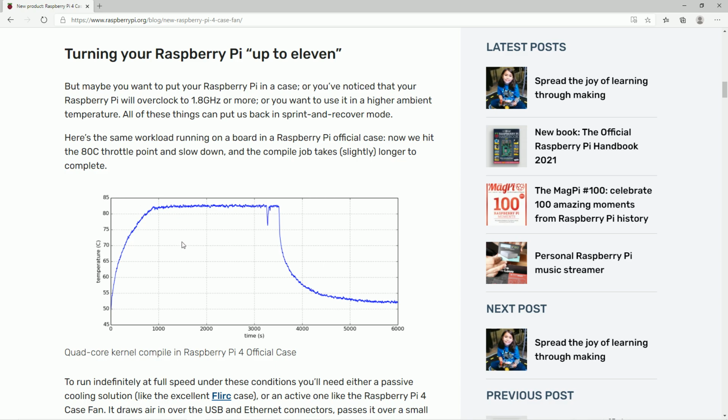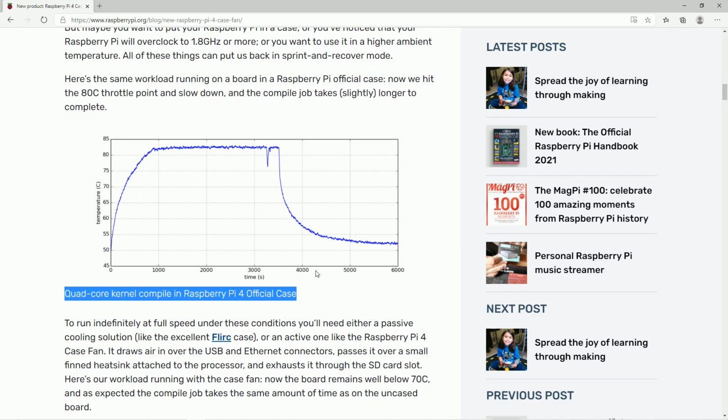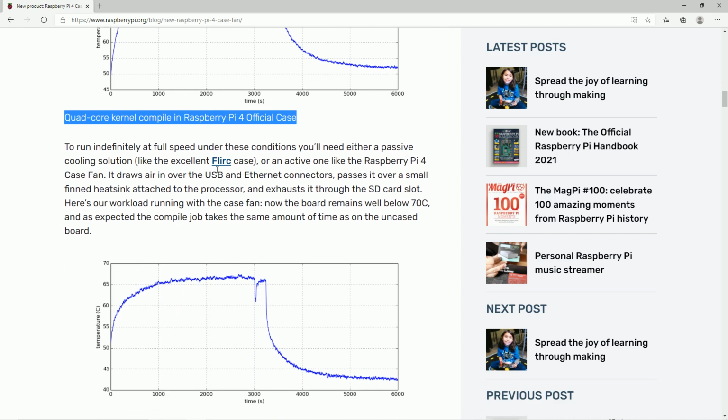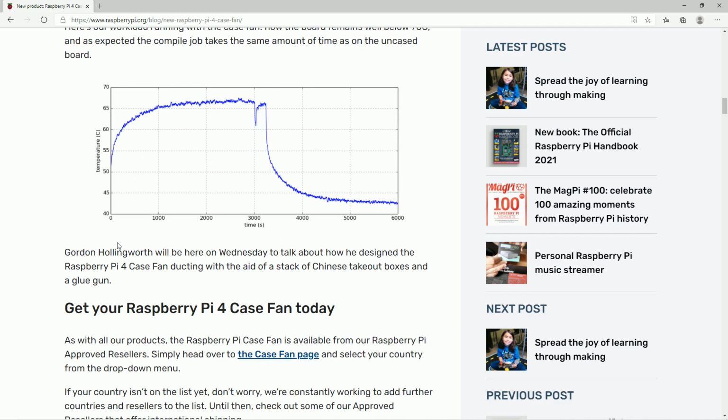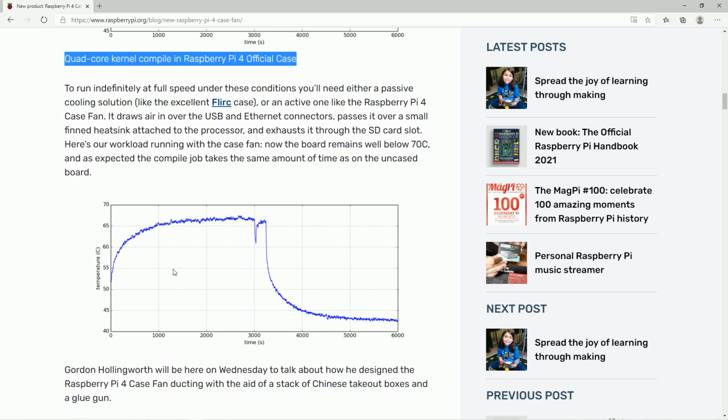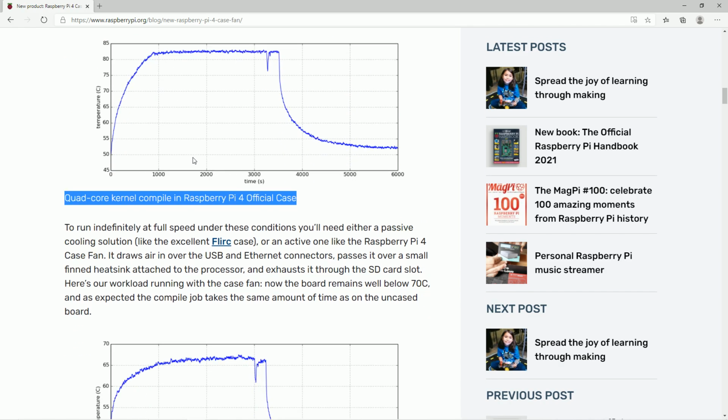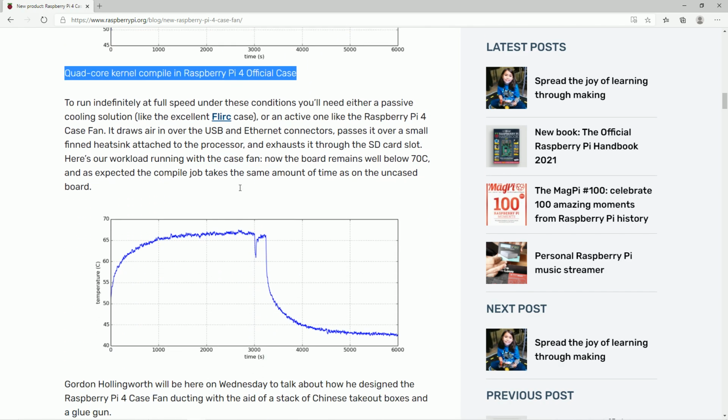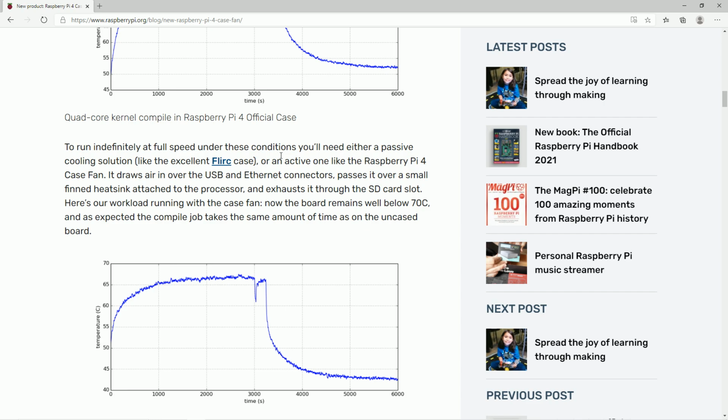But the minute you start overclocking, or really putting the CPU to work, rendering something, or doing emulation like Nintendo 64, something that's very powerful on the Pi, you will see it throttle and you'll have some issues. Now here, on the one below, they ran the same test with the new heatsink and fan combination. As you see now, it doesn't even come close to 70. The top line is 70 on the graph below, and it doesn't even throttle whatsoever.